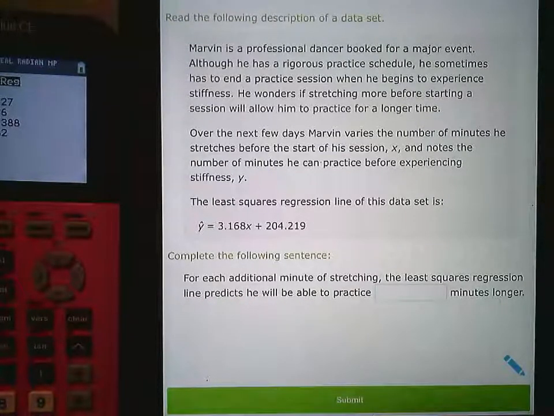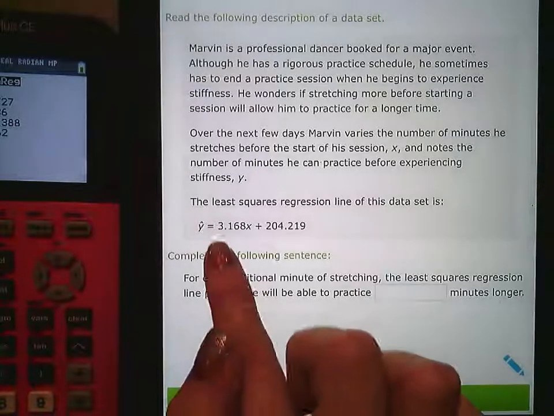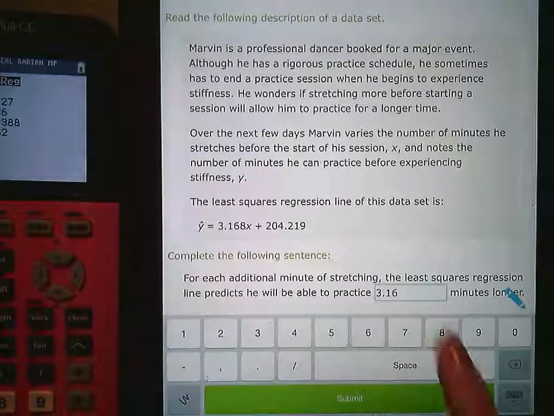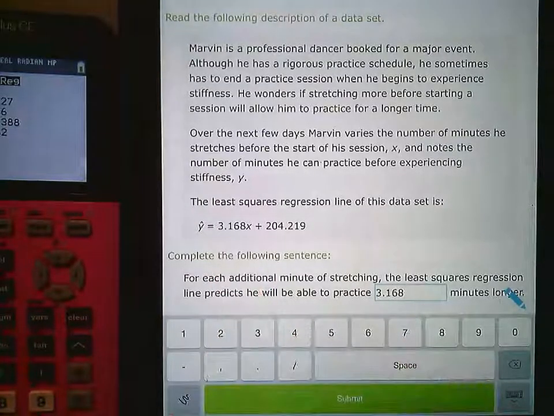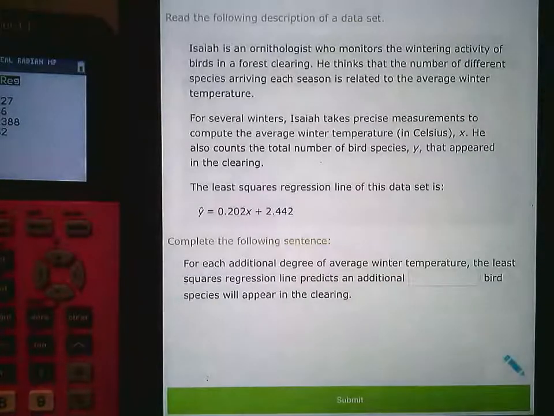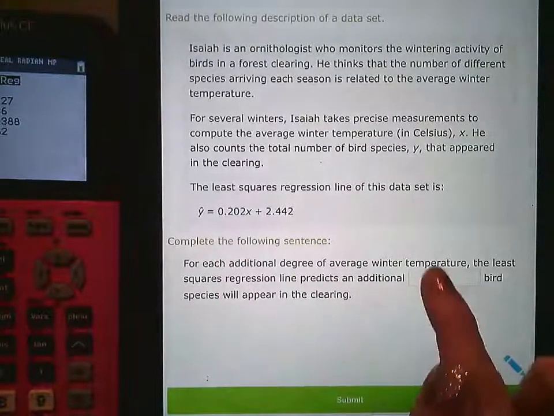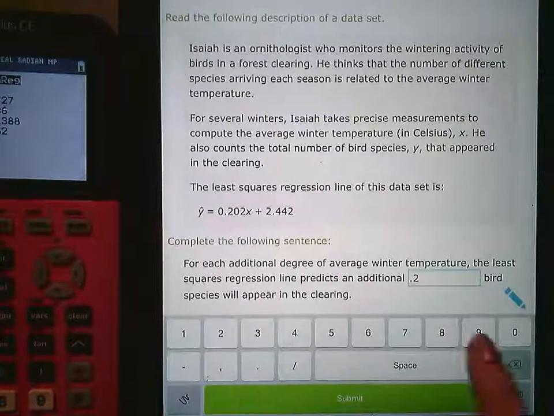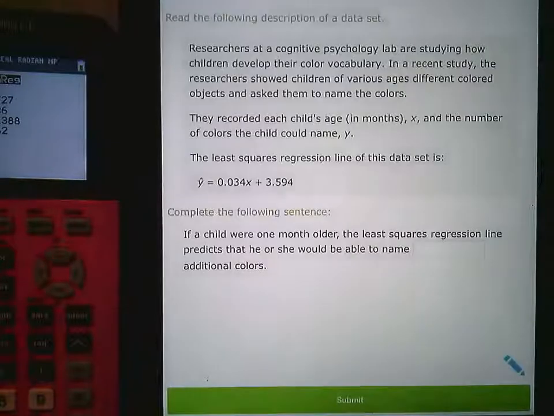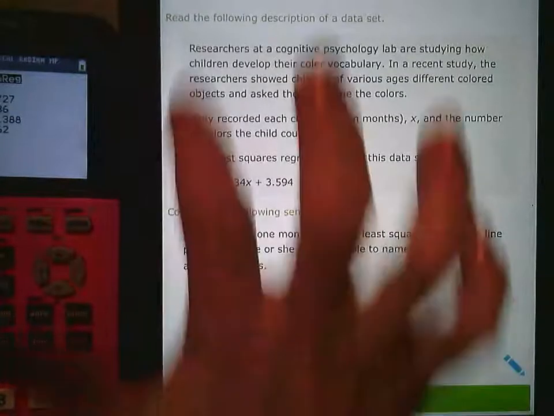That's your slope, your rate of change, right there. 3.168. It's that slope number, right? For every one you do, you're getting 3 more. That one went up 20, and I didn't even have to do any math. Every single time, it's that slope number from the equation. Boom, 36. Okay, every single time, it's the same.